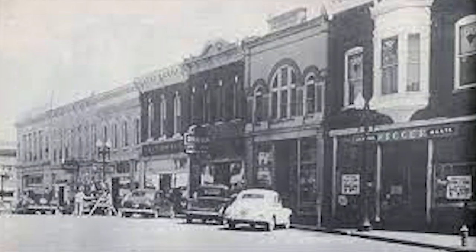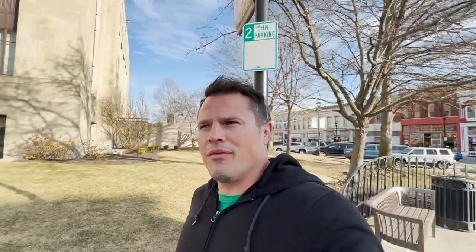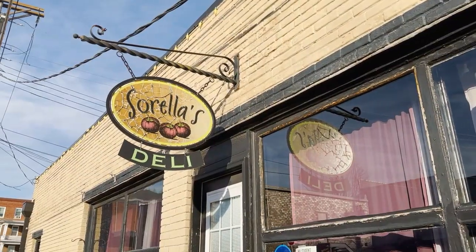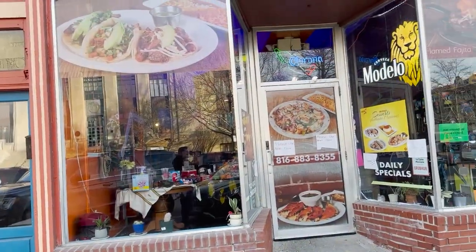Right now I'm in the downtown Liberty Square. It's the old historic downtown area and it has the courthouse in the middle with all of these older buildings lined around. There's a Liberty Fall Festival that is really popular and it all starts right here in the Liberty Square. We've got coffee shops, a corner bar and brewery, and lots of restaurants. What better place to start our Liberty tour than right here in the old historic downtown where it all began.